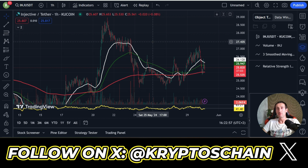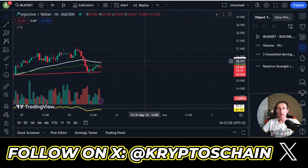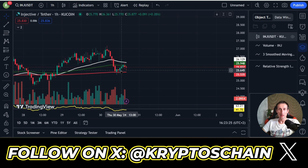For Injective, it all depends on the market, but I do think that, with the US election and all, there's great potential here for Injective to perform well with the rest of the altcoin market, as long as the market makers take care of them. Jump Crypto. They needed Jump Crypto to get to where they got, so they'll continue to need Jump Crypto.